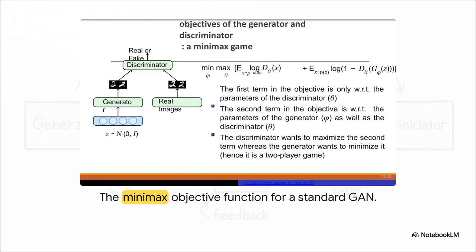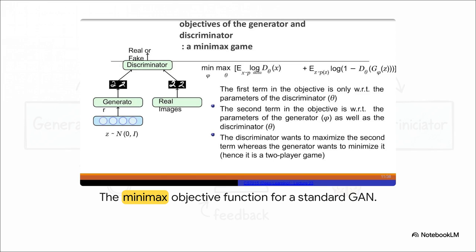Now the second part, log of 1 minus D of G of z. G of z is a fake image. The discriminator wants to correctly say it's fake, so it wants D of G of z to be close to 0. That makes 1 minus that value close to 1, and again, the log is big. So D wins by making both parts big. Now, what about the generator, G? It only cares about the second part, and its goal is to minimize the whole expression. The only way it can do that is by making D of G of z as close to 1 as possible, by fooling the discriminator.